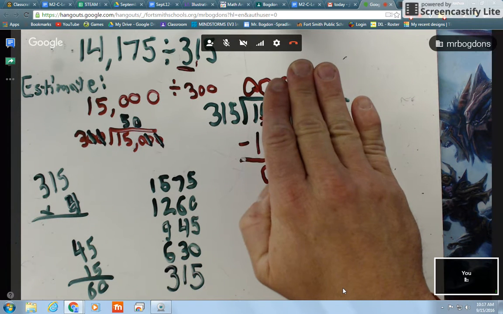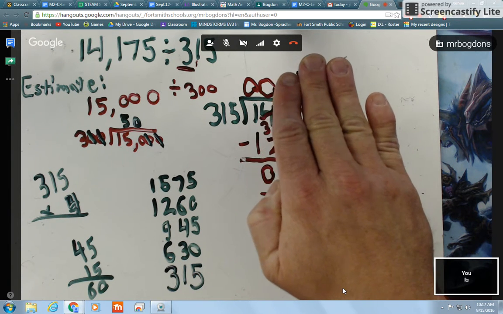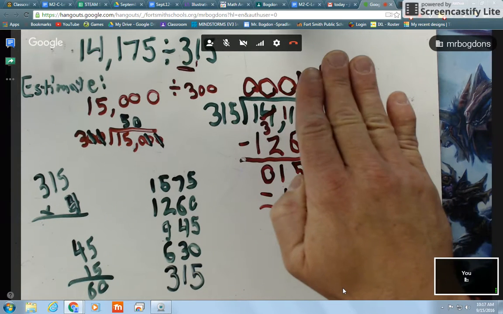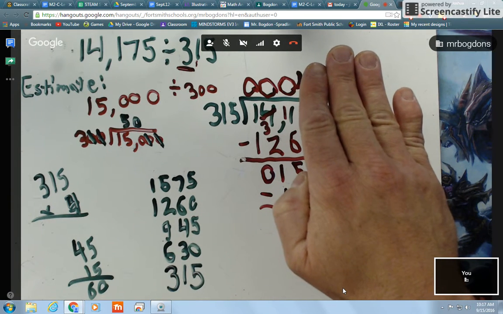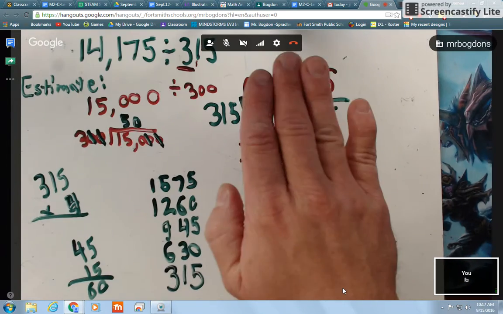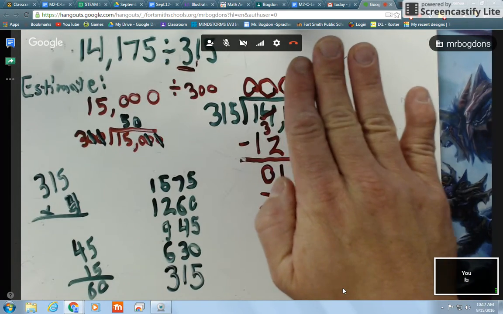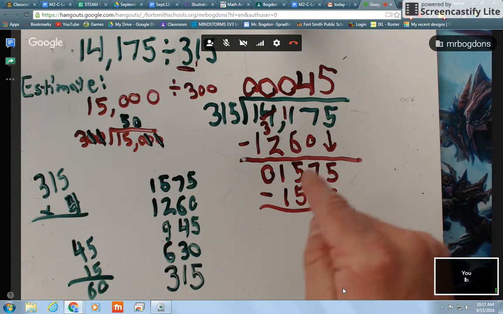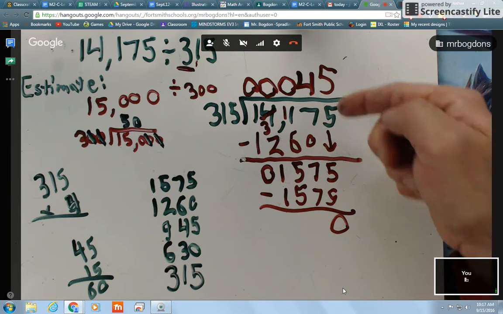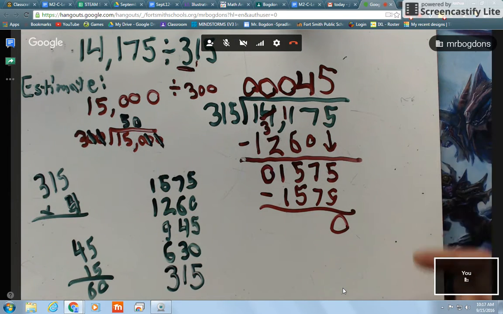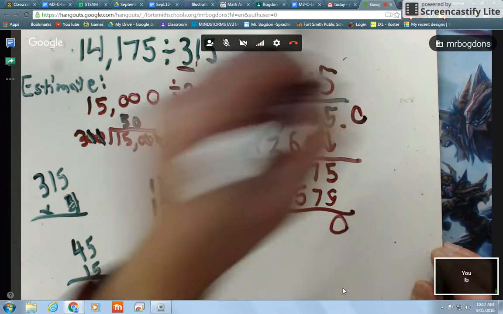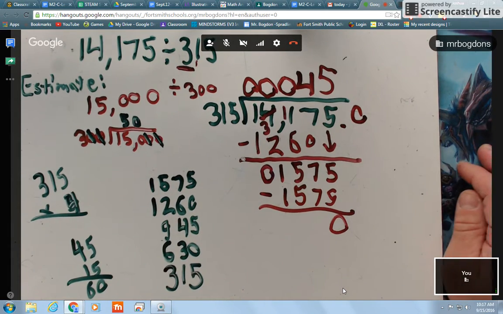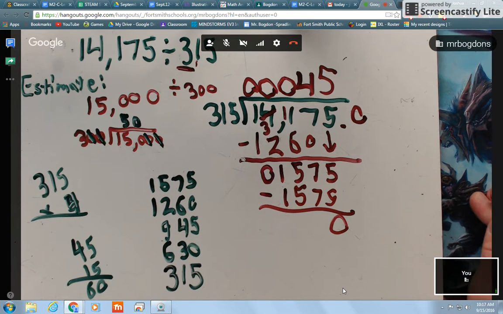Notice how I ignored most of the problem. I looked at 315 into 1. No. 315 into 14. No. 315 into 141. No. I'm not looking at the whole thing. Break it down piece by piece, place value by place value. I'm keeping everything lined up very neatly. And then whenever I have something down here, a remainder, I keep bringing down the next place value. If I ran out, I can always add a decimal and zeros. I can keep adding zeros until the end of time. Long division until the end of time. That would be horrible. But we got that. That's excellent.